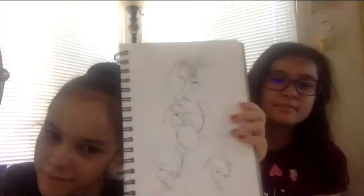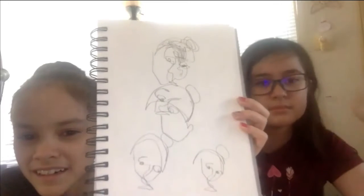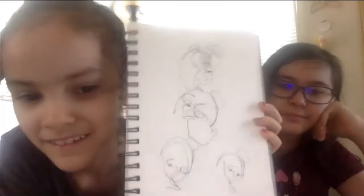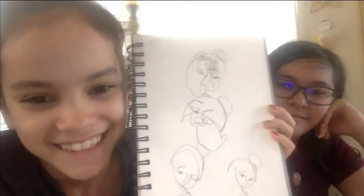Oh, bring it a little closer. Oh, there it goes. Whoa. Oh, I kind of love the one on the bottom right with your bun. I can totally see that bun in your picture. That one came out really nice because it's so simple. I love it. Nice. Thanks for sharing.